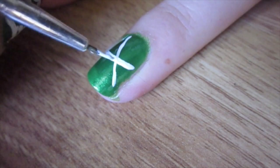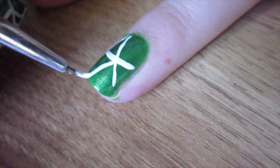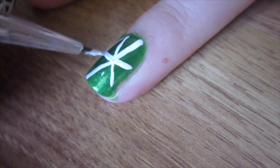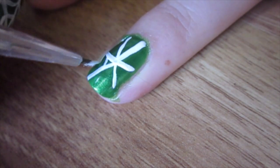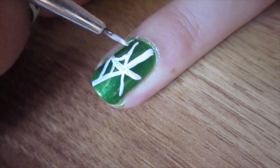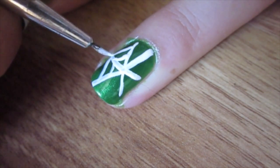You're going to start off by creating an X, and then using the center point as your guideline to create more branches coming out from it. The thinner your brush, the nicer your web is going to look. Next we're going to create some curved lines going between each one of these branches.